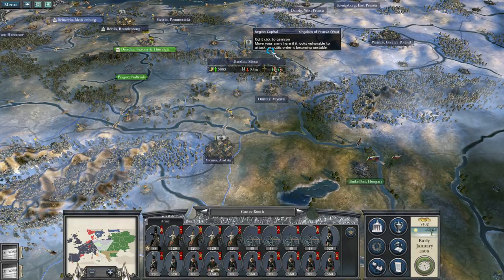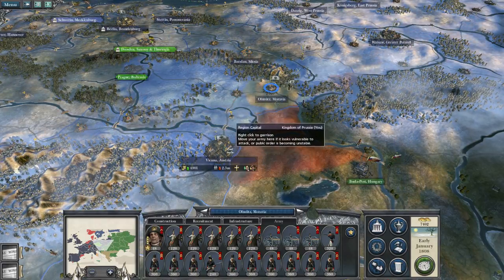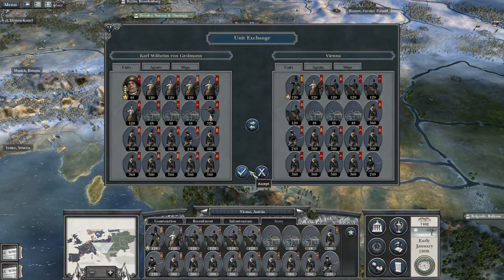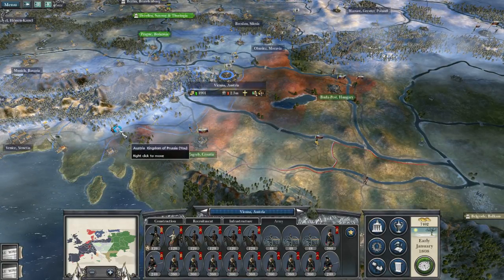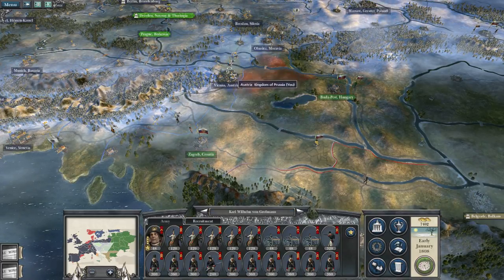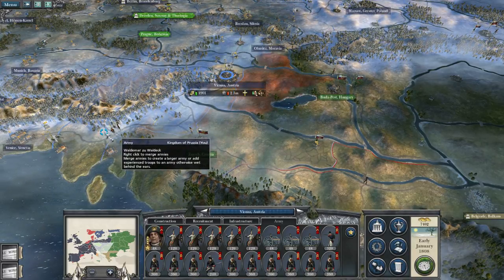Through to here. Through to here. To here. Oh, take this army. Can lead the general, I think. Over to here. Don't know where the Saxons are gone. They've basically gone back to their own territory, which I find quite odd.